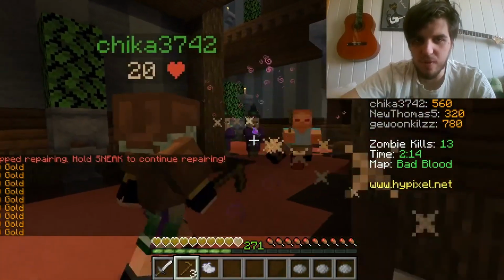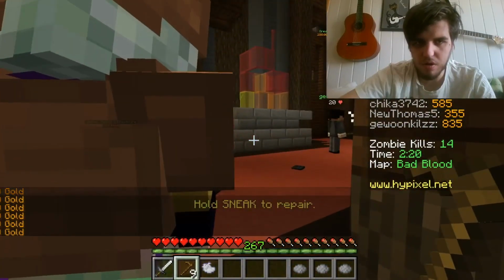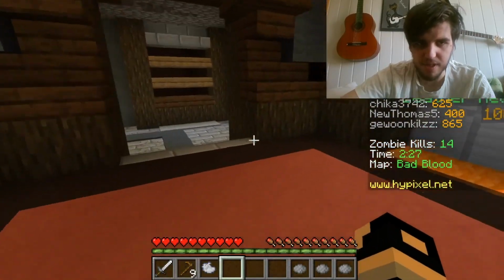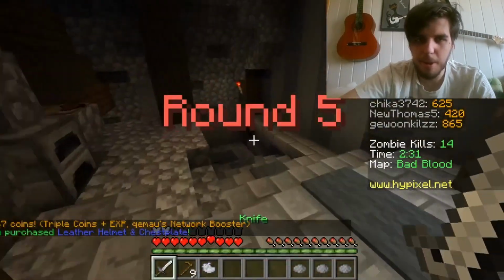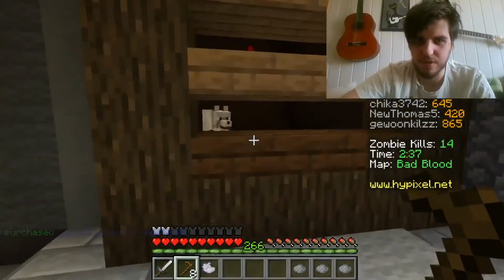Wait, witches already? Leather helmet and chest plate. It's not much, but it's armor. Crypts 500 gold. I can actually open the crypts if I want to.